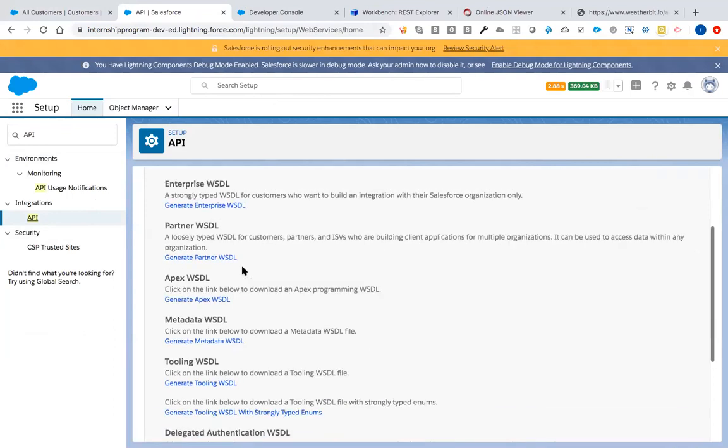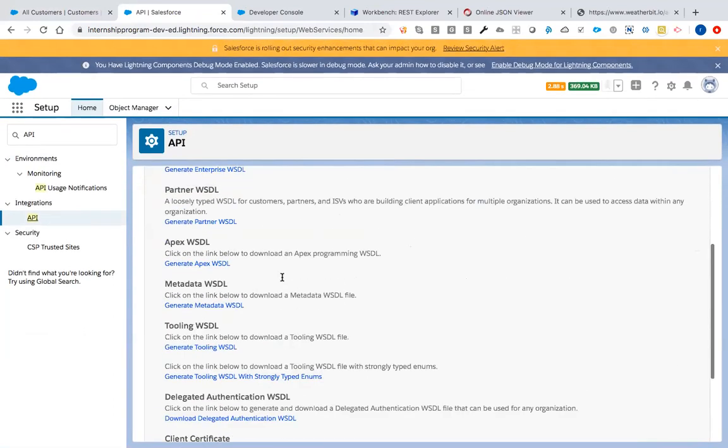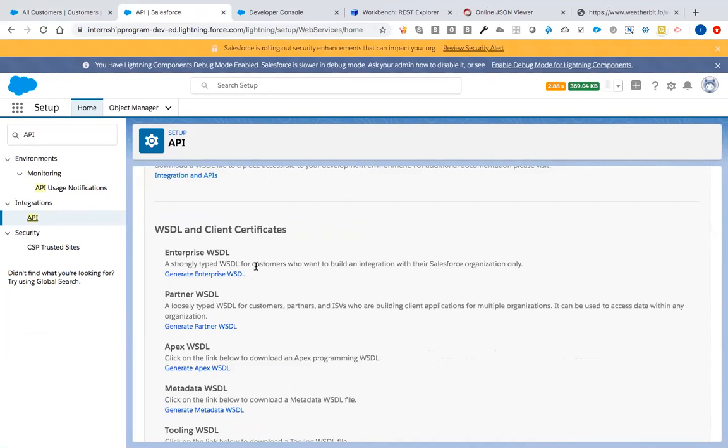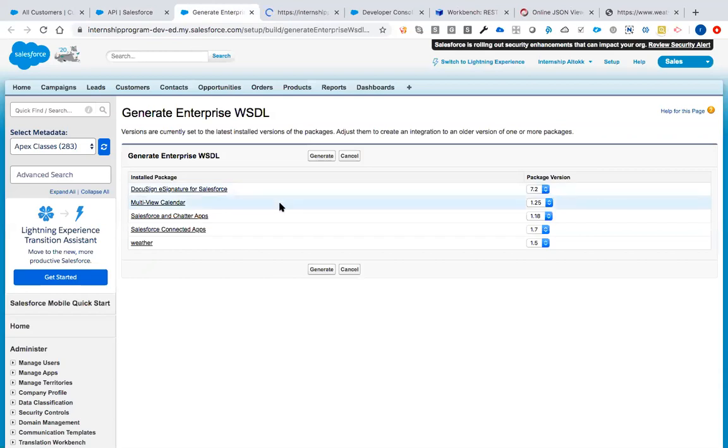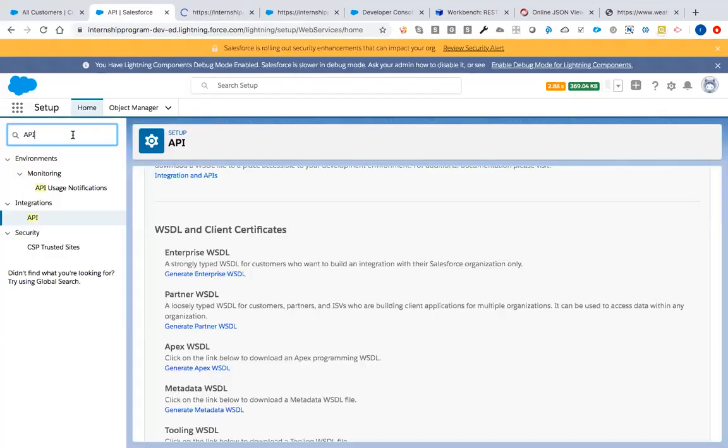So when you say API, you see all those other API related stuff. And this is what I was talking about when I say enterprise WSDL. Just click on this, while it opens, we'll check something else. Okay, is it already open? Okay. It's got all my different applications. I'll still just go and generate. It's going to take maybe a minute or so. While it is getting generated, let's look at some of the other things that I talked about.